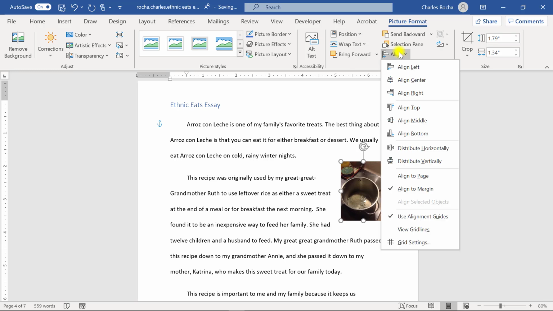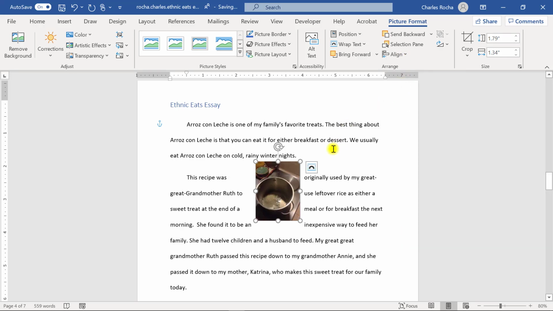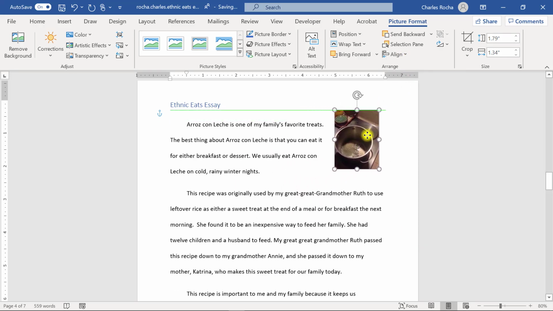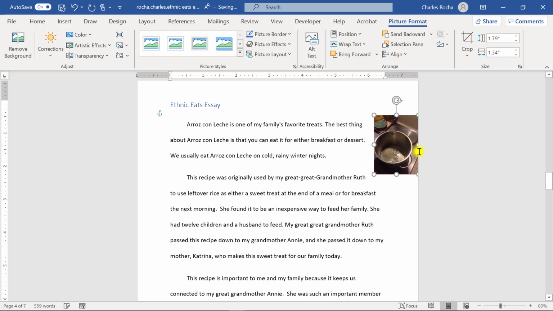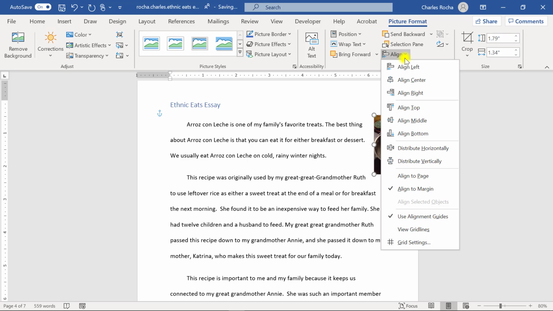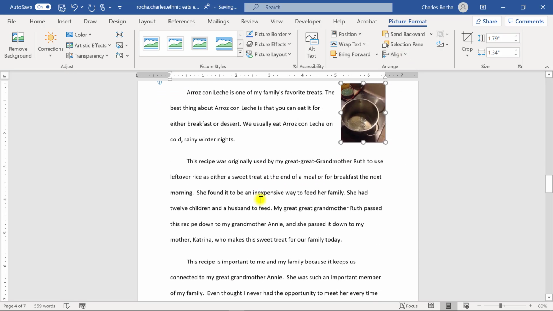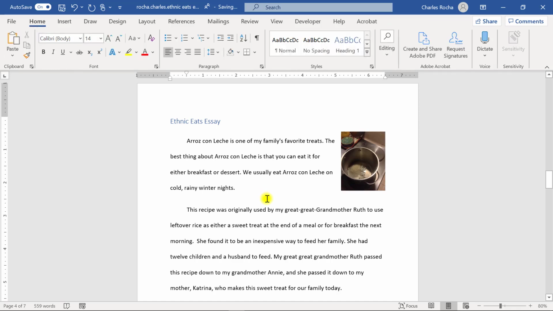I could align it to the left. I could align it to the center. So you choose where you want to align it. You can drag it over there. See how I'm right here on the corner? Don't put it in the margin. Ladies and gentlemen, do not put it in the margin. Align it. Boom. And now you're going to repeat this process and put whatever pictures you want to put in there in whatever order you want to put them in.